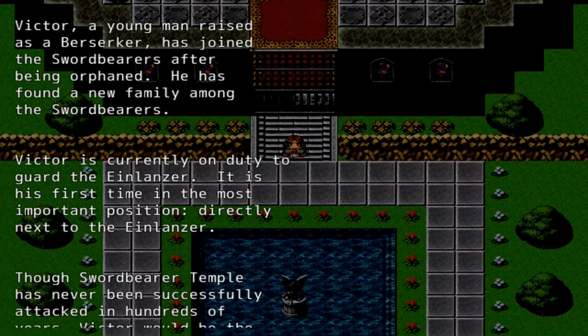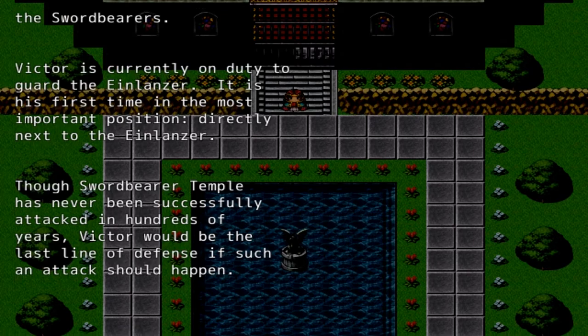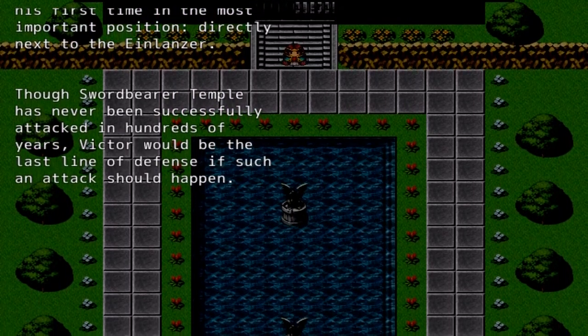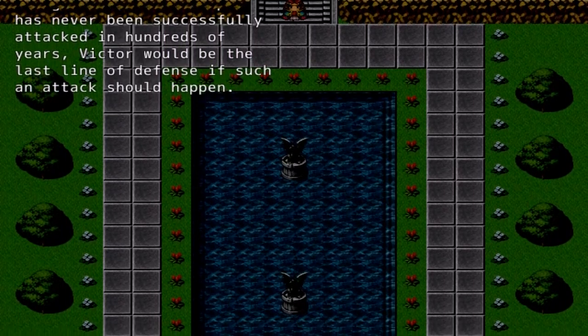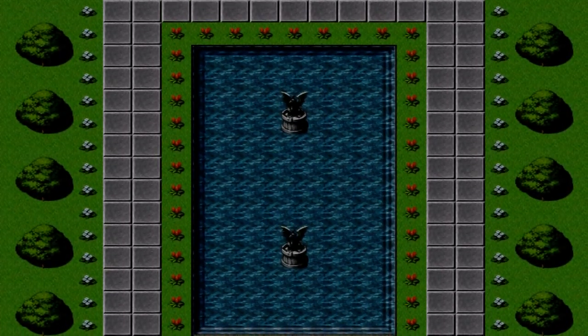Victor, a young man raised as a berserker, has joined the Swordbearers. After being orphaned, he has found a new family among the Swordbearers. Victor is currently on duty to guard the Einlanzer. It is his first time in the most important position directly next to the Einlanzer. Though the Swordbearer Temple has never been successfully attacked in hundreds of years, Victor would be the last line of defense if such an attack should happen.